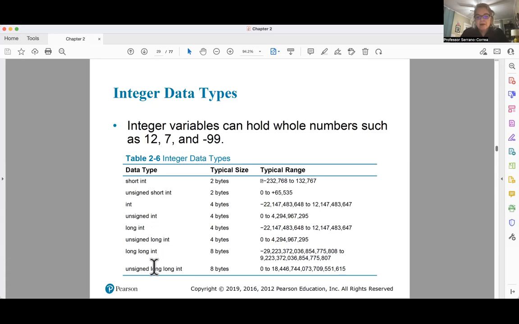If you're doing a lot of math calculations and you have to be precise, then these are some of the things that you want to look at. What numbers am I getting? How big will the numbers get? And do I have a data type that will hold that big number?